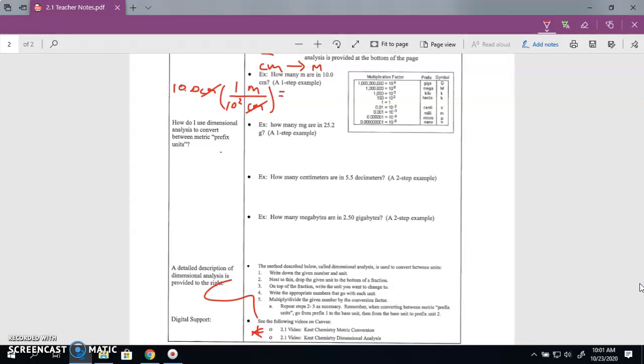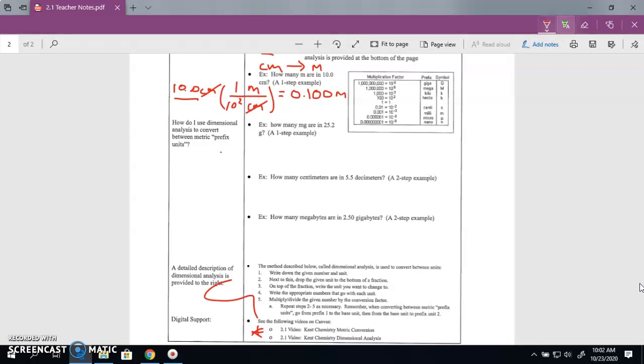Now we take out our calculator, and we would type in 10 divided by 10 squared, or 10 divided by 100. And the calculator would give us this number 0.1. But we need to do a little thinking here because we need to round this to the correct number of significant figures. Now remember, this conversion factor and any conversion factor has an infinite number of significant figures. So we want our final answer to have 3 significant figures. So what I need to do is add on 2 zeros. Both of these zeros are ending zeros in a number with a decimal, so they're significant. So in this manner, we now have 3 significant figures, and we include units with our final answer.